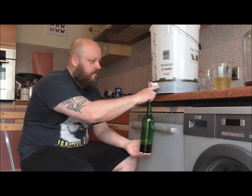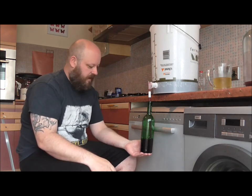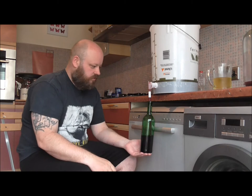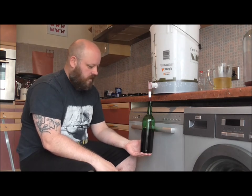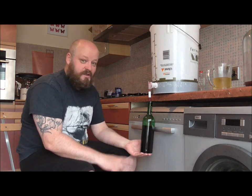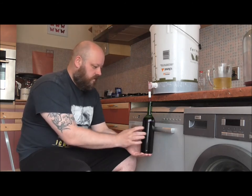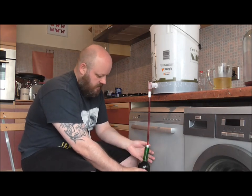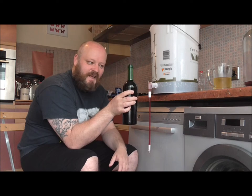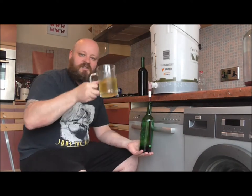It's not going to flow too fast because the wine is here in our fermenter, so I will have to tip that a little bit. I'm not doing it yet for the first one — just doing it slowly so everybody can see on the video. It does look nice. I like these green bottles from Wilco — they were four pound fifty for six and they're all one litre bottles.